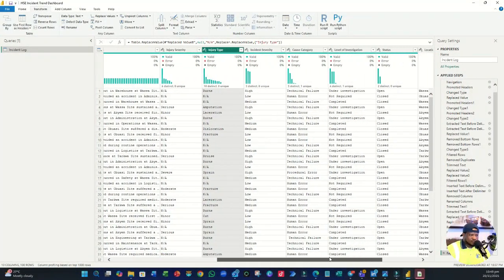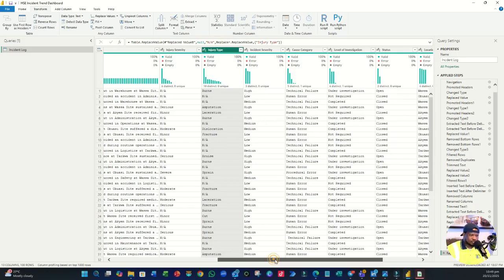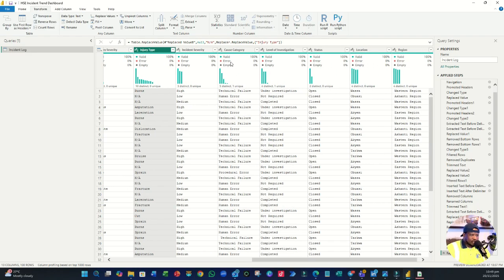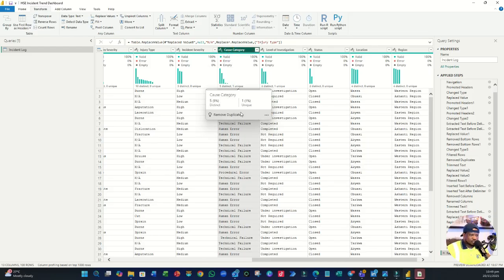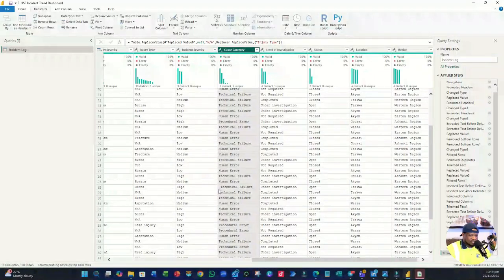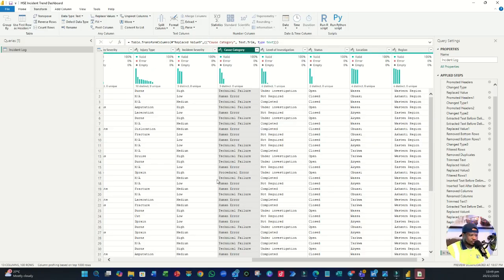What else? We move on again, and the incident severity has three distinct values, so there's no issue with it. This one we have an issue: five distinct, one unique. We can tell that there's a space right here. So basically we're going to trim. We come to the trim and do that right now, and it's going to clean it up.